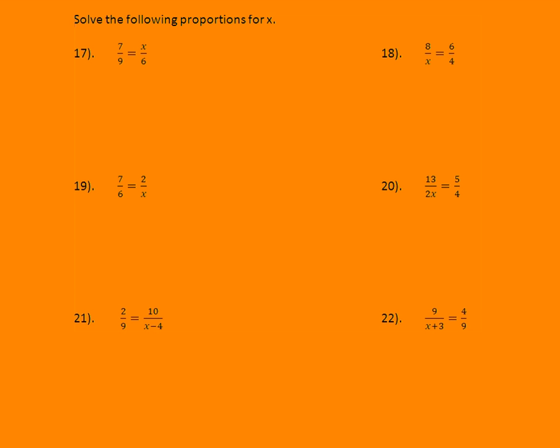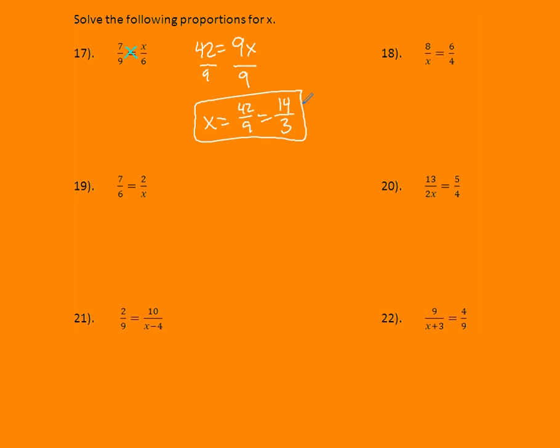Alright, now to move on to proportions. Really simple. All you have to do for all of these is just cross multiply and see what ends up happening. So you have 6 times 7, which is 42, equals 9x. Divide both sides by 9 to get your final answer. X will equal 42 over 9. I can reduce that, divide them both by 3. I can get 14 over 3 for that answer.